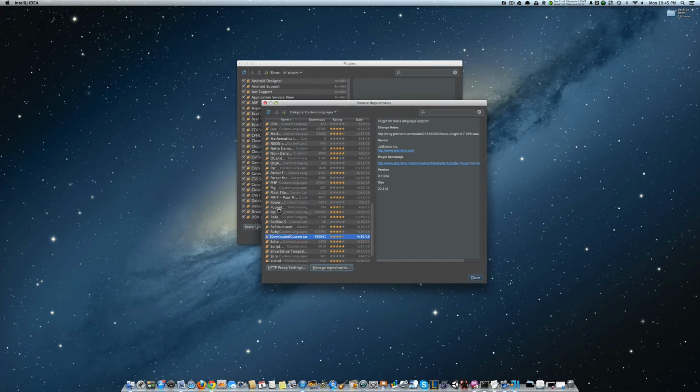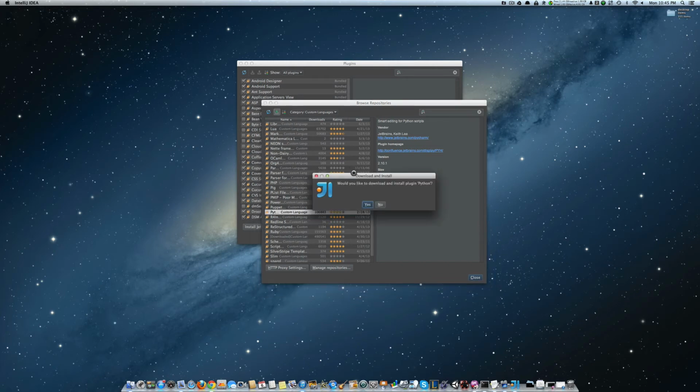Remember how I said I like to do everything through the IDE, including those installs? The install Python script I can run with this Python plugin. That is available for commercial licenses.